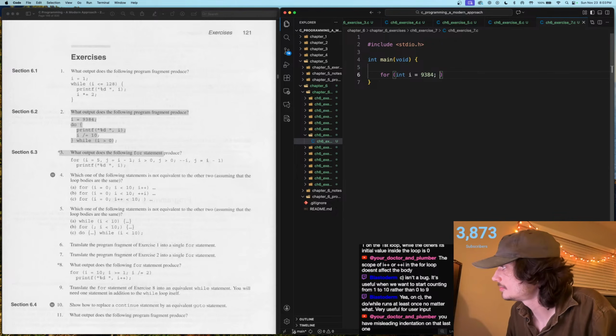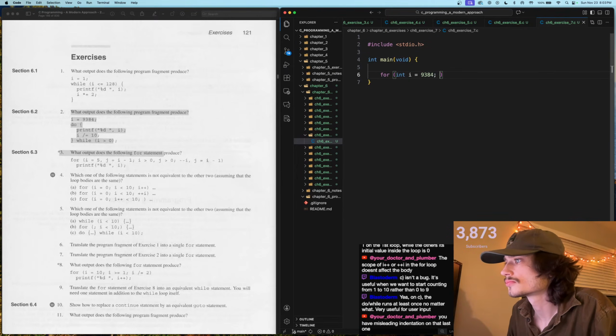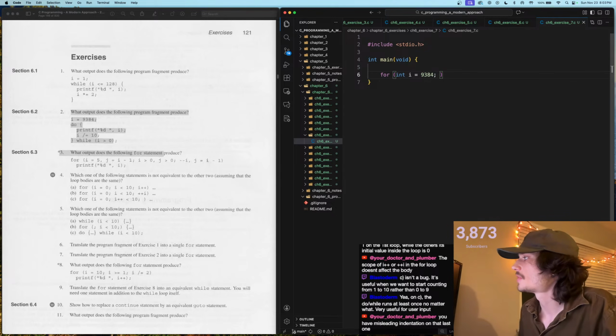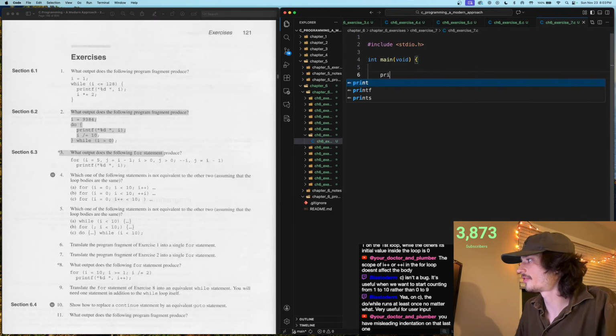This is a do. So I wonder, do you have to just do a printf out front? Do the action out front?